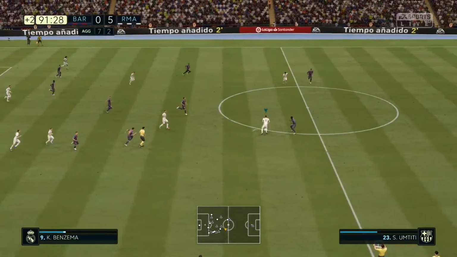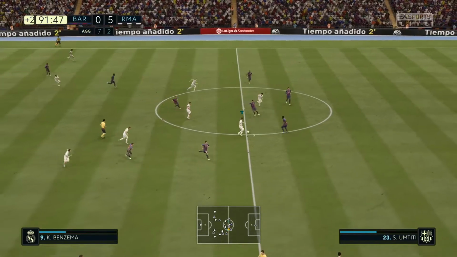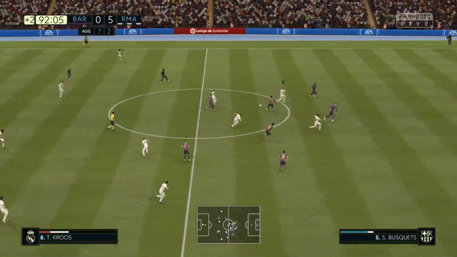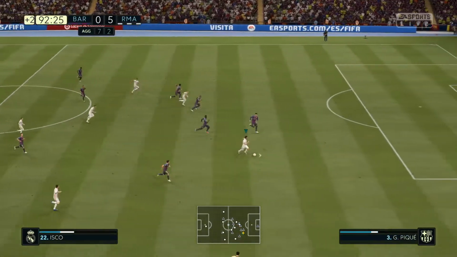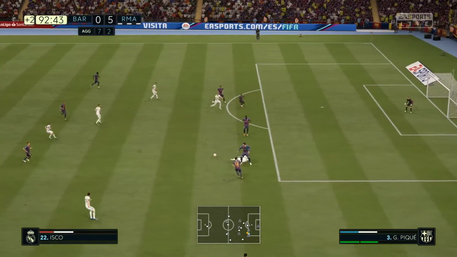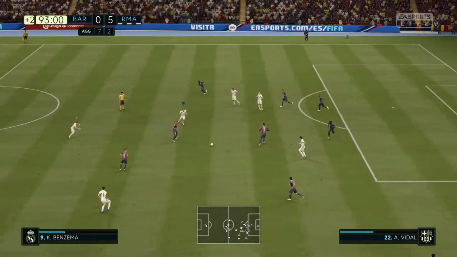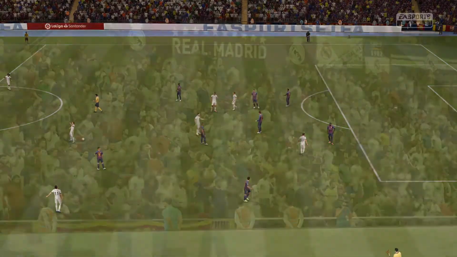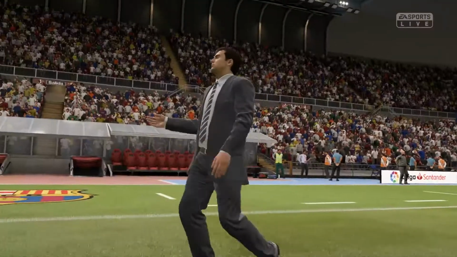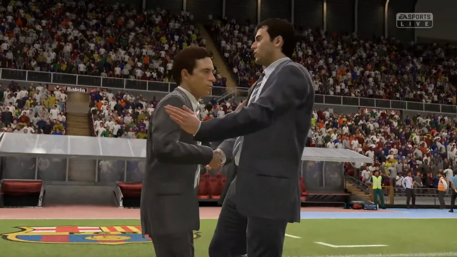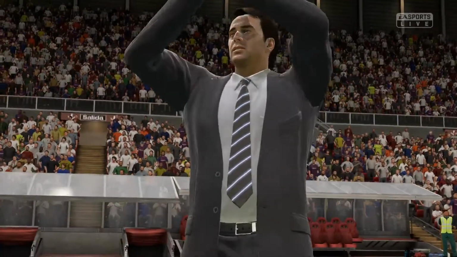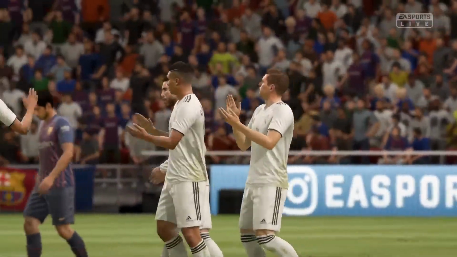Bale. Benzema. It's Isco. Now Casemiro. Lovely ball from Toni Kroos. It's broken down, and they'll have to try again. And that is the final whistle here. Real Madrid have victory today. Well, there it is. The referee has ended it. They are through in this cup game on aggregate.